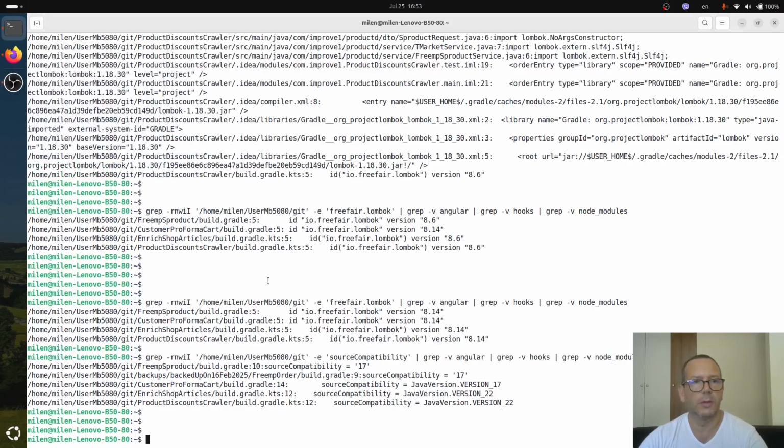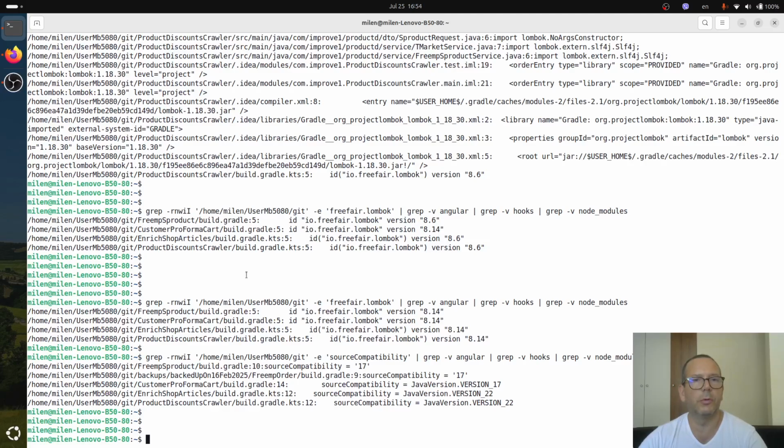It's important. At the end of the current video, I'd like to share with you one useful command. With this grep, you can search for text in all of your Git repositories locally.